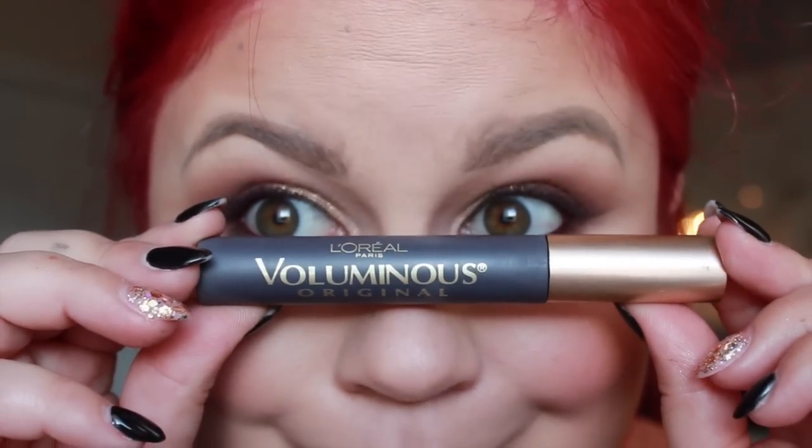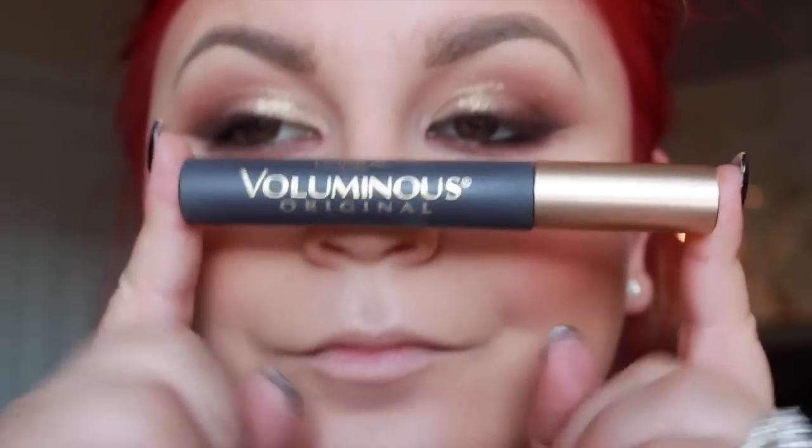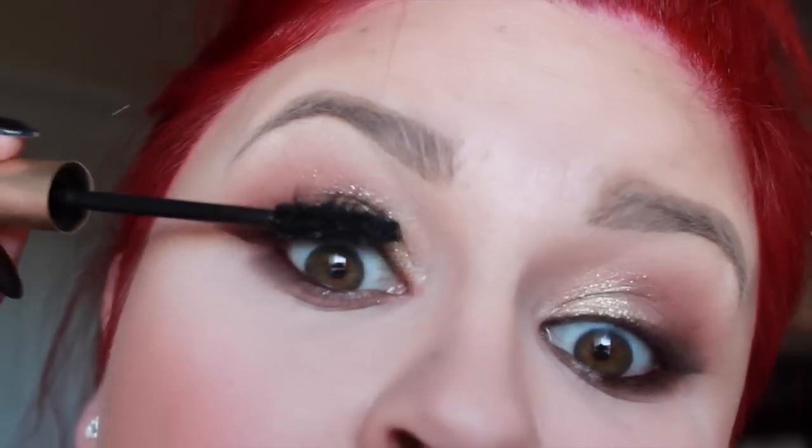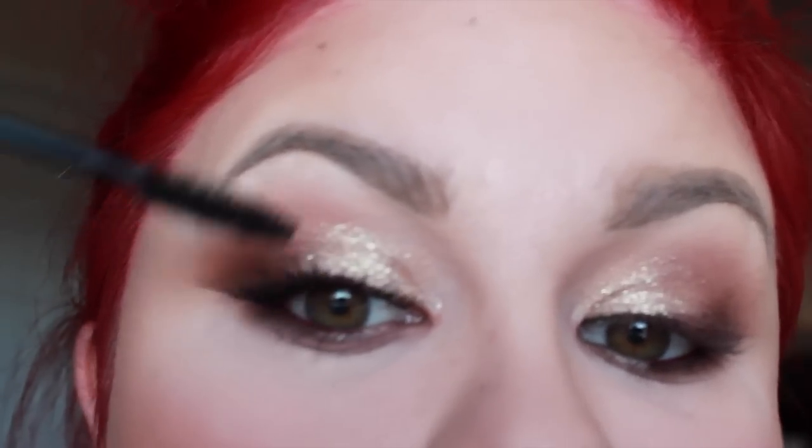This is my absolute favorite mascara, you guys. It's cheap, it's amazing, I love it. Go get it, buy it, you're welcome. It's awesome. I like to apply it in a zigzag motion just to be sure that I get every single little lash. I have really long lashes naturally, so it's kind of hard for me to apply mascara without it getting everywhere, and the zigzag motion and pulling it up and out really helps.